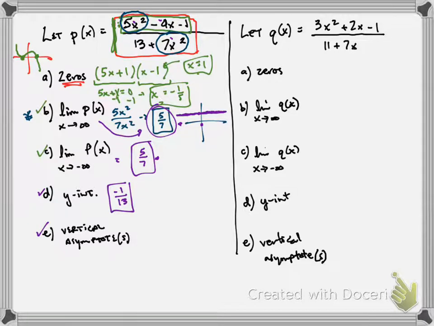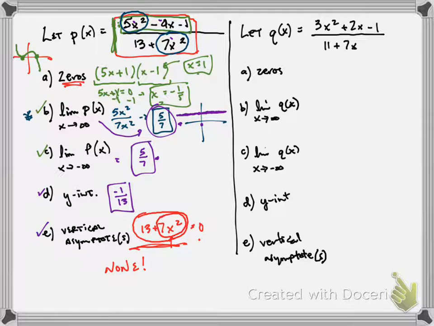So we're trying to determine now if there's ever a time that 13 plus 7x squared would be equal to 0. Again, this is when working with rational functions. Let's think through this critically for a moment. Any value squared, so take anything and square it, you're going to get a number greater than or equal to 0, which means that this piece in itself will always be greater than or equal to 0, which means that this as a whole will always be greater than or equal to 13. And so it's not possible for this to equal 0, therefore there are no vertical asymptotes in this function.